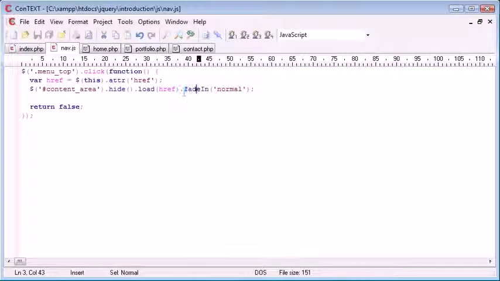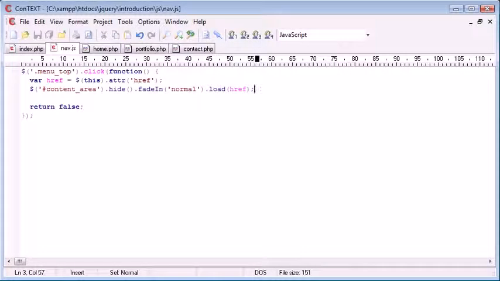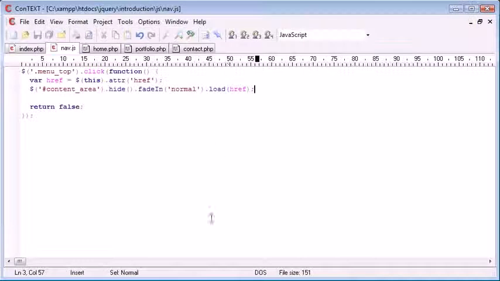Now let's just say we were to, for example, load this content after this fade. Now I've already spoken about the importance of the order. You might think, yeah, I can hide this, fade it in whilst loading the content, but in actual fact now what's going to happen is when we click on, say, portfolio, oh, it does actually work alright. Oh, maybe I'm wrong then. I'm sure, yeah, okay, so it's still working alright, but with regards to the hide here, that's extremely important as well. So let's just go change that back around.